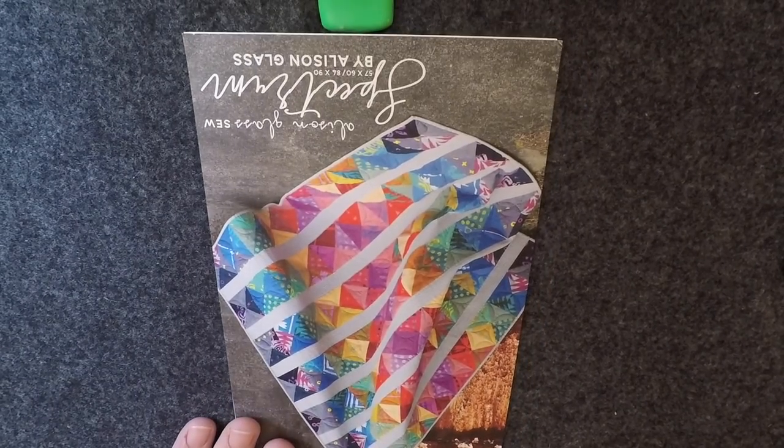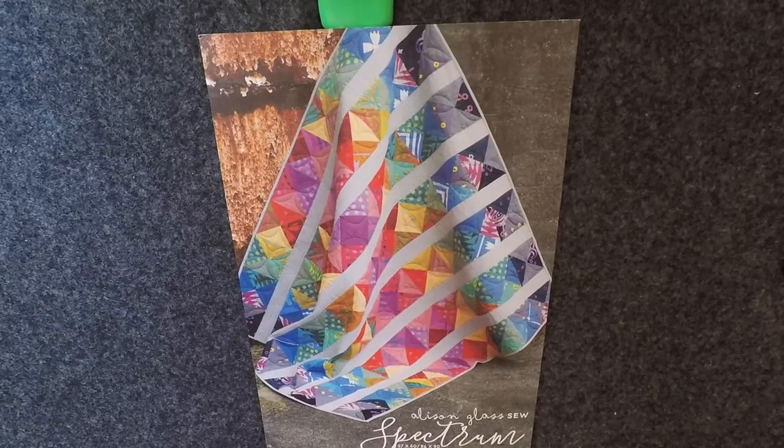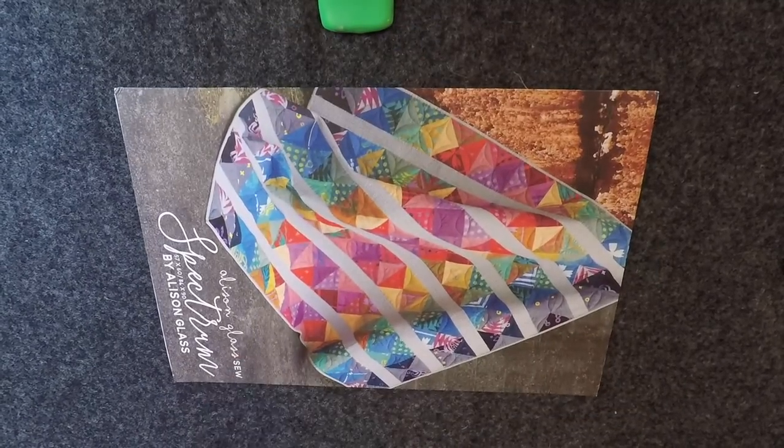Awesome. And after that, I've got... This one's for you. It's the Allison Glass Spectrum. That'll be the next one. I actually have to do the piecework on it. We'll do it sideways. And you're going to get the 84 by 90. That's pretty large. It's a very large one for the sofa, so that when you can't sleep, you at least have a big blanket downstairs. Some of us have insomnia. So that is what I'm going to be working on.